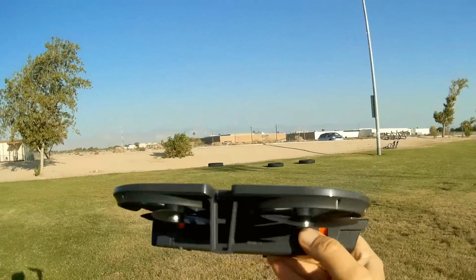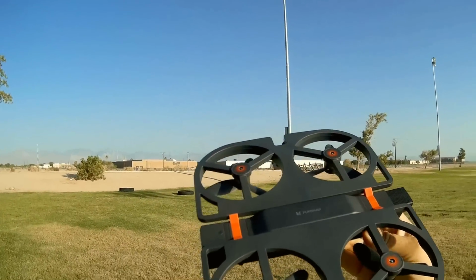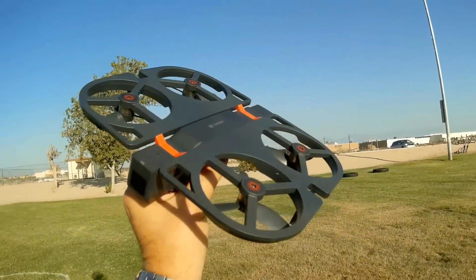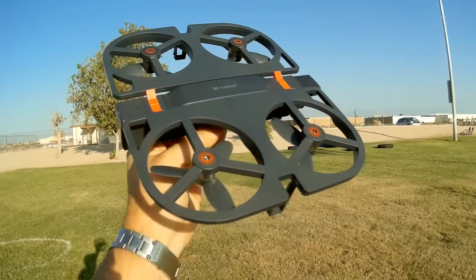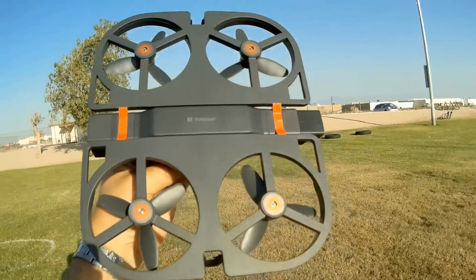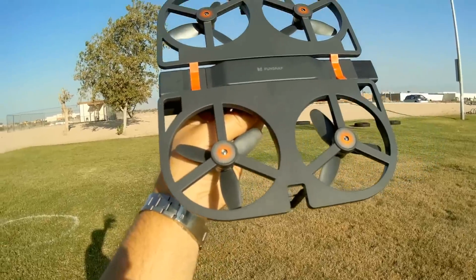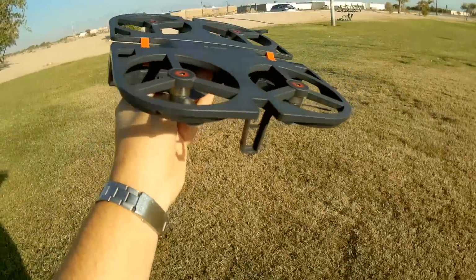And the way it does that is through 5G Wi-Fi, which I need to mention. The FPV from this drone is viewable and controlled via 5G Wi-Fi, 802.11ac Wi-Fi. Now, not everybody has 802.11ac Wi-Fi, so before considering purchasing this, make sure that your phone or tablet is 802.11ac Wi-Fi capable.